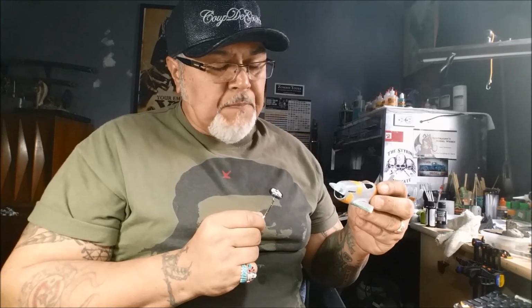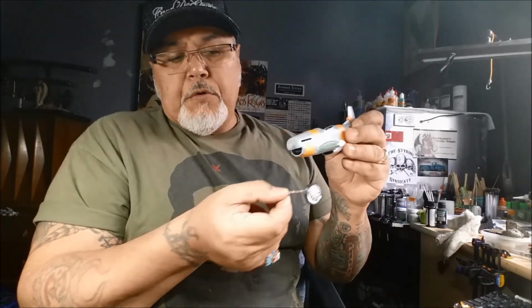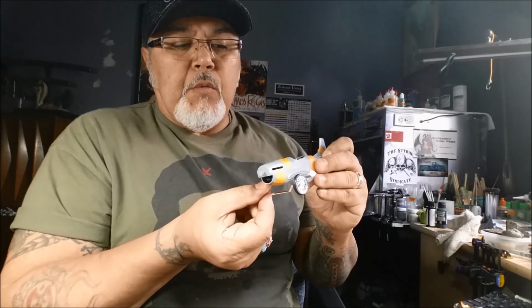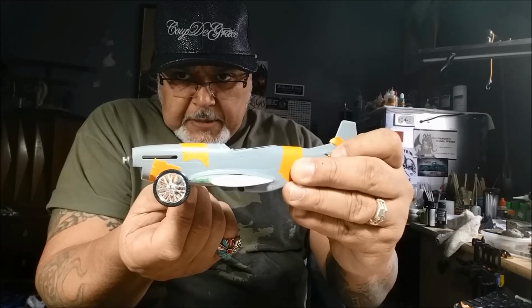Now, I got that tire from that AMT Bugaboo dragster kit. And I still might use this because I want this to be used more as a fast, lightning attack platform. But I don't know if those tires would be good enough for simulating the weight that's on there. So that'll be like this here. Still might do it though.